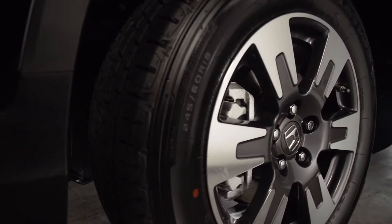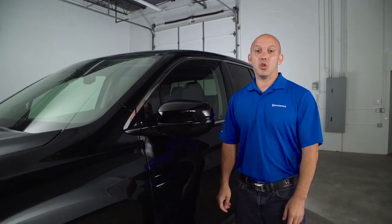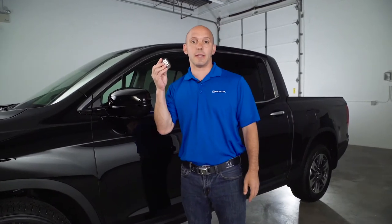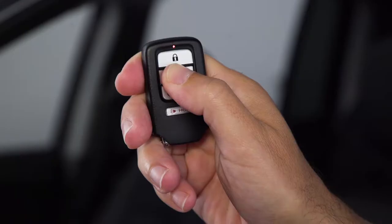These 18-inch rims, along with specially designed 18-inch tires just for the Ridgeline. I love these mirrors because they fold forward and backward. Honda has a smart key system that you can use to lock and unlock the doors, but you can also, by pressing the unlock button twice and holding it, put all the windows down and open up the sunroof.